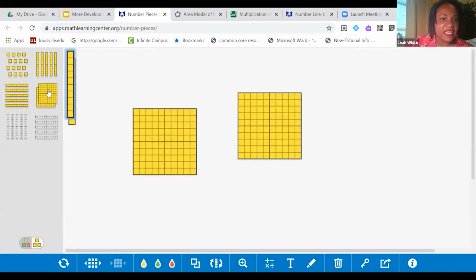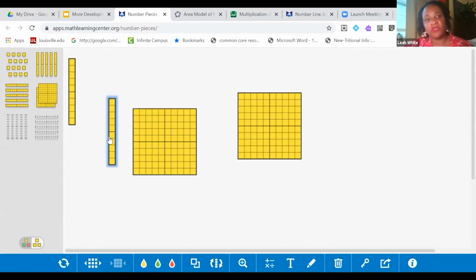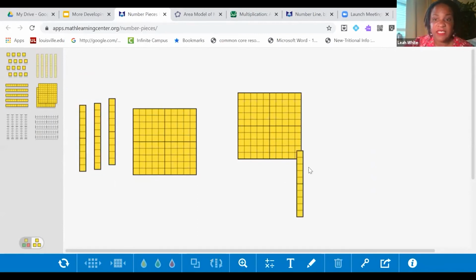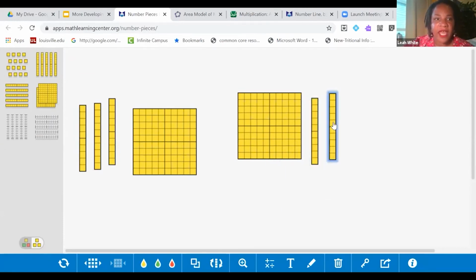And then the idea is that you could even put this QR code in a Google Doc or in an assignment for your kids and give them time to explore and create the pieces and then divide them, or you can use them yourself. So I thought this was a pretty cool way to actually manipulate digitally these pieces to see what's happening. And so I wanted to share that with you.